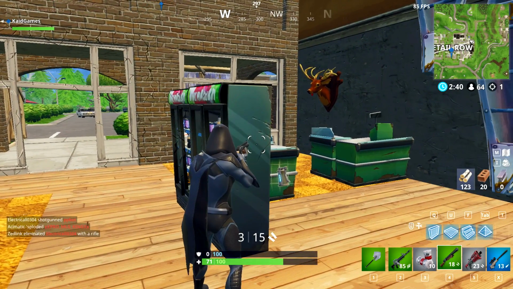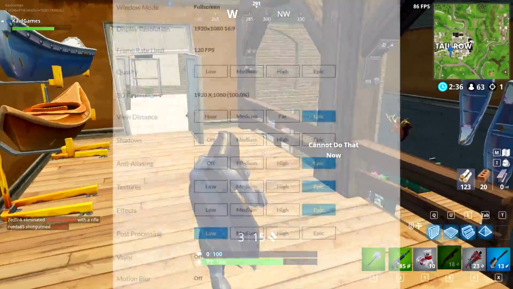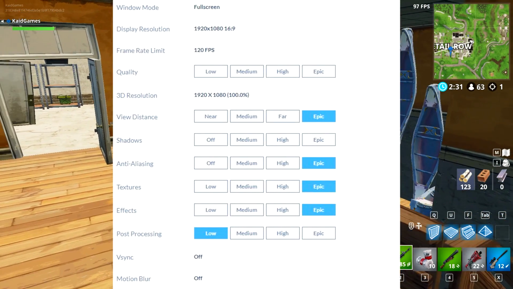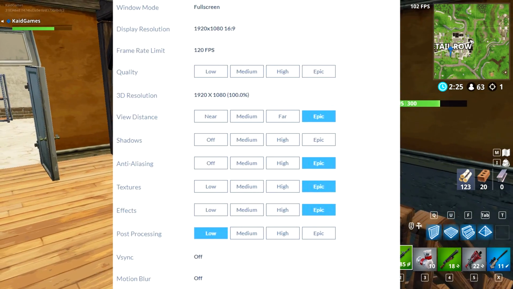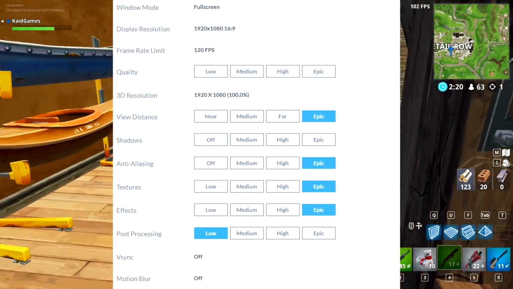Okay, and the last team player, but not the least, is TCM Camils. For his video settings, he uses 120 FPS with view distance on epic, shadows are off, then anti-aliasing, textures, and effects are on epic, and of course post processing is on low. Then VSync and motion blur are both off, and of course show FPS is on.